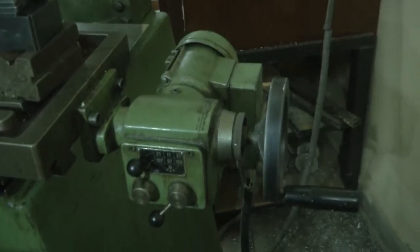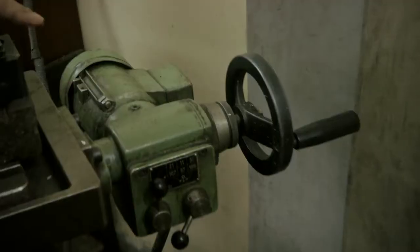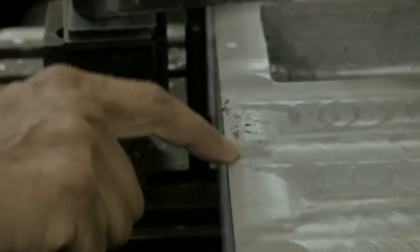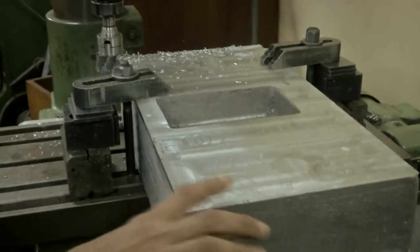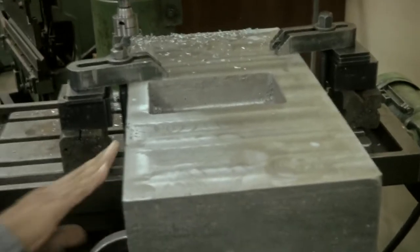Then you see here, this one is a motor feed. If you want smooth surfaces, you require to fit the motor feed. So you have here a cutter, and this cutter, you need to keep changing. And then you see here, the surface finish is not very good. And you see on all these points, a lot of air pockets have been there. Right now, it does not affect us really, because it is outside, and in case of the other thing, it is a problem. But still, we have a beautiful surface here.